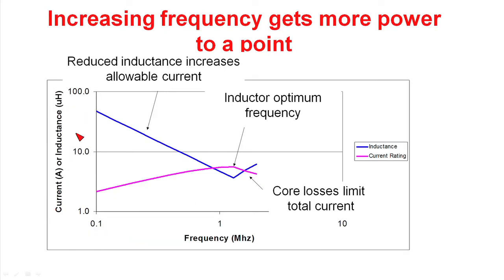Again, this is showing the inductance that we need in our inductor as a function of frequency, and then also shows the core loss as we go up in frequency. So the inductance falls linearly with frequency up to a point. And that point is when the core loss and the copper loss are equal. Once we go above that point, we have to increase the inductance in the inductor to control the flux density and hence the core loss. And that limits the amount of power that we get out of the inductor.